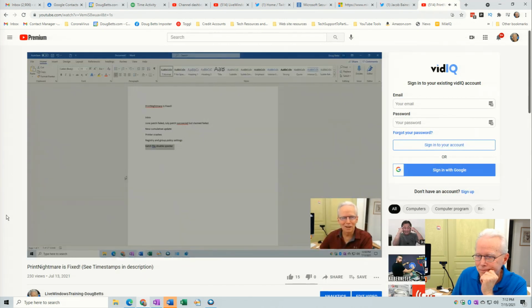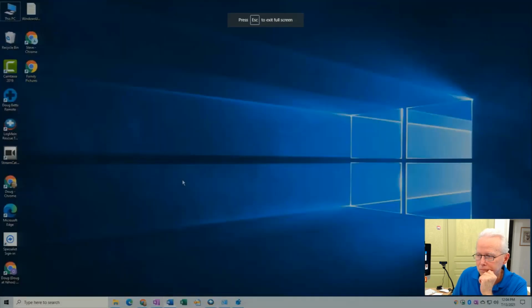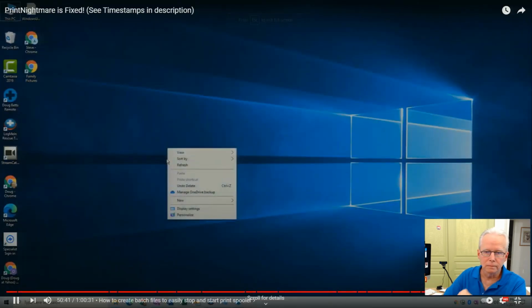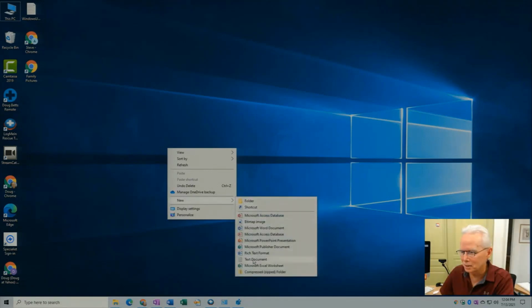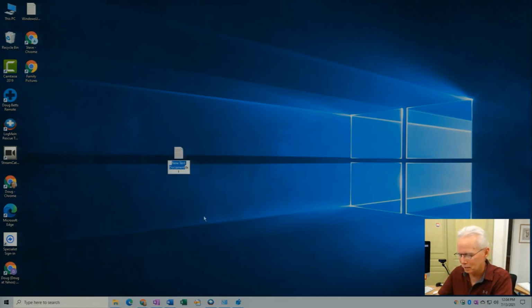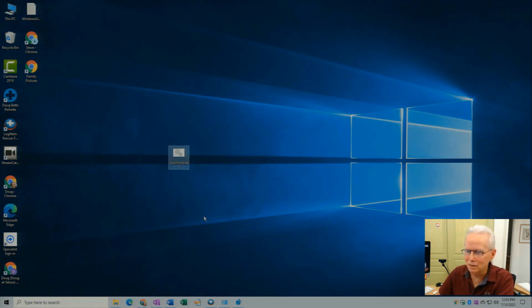Okay, so now for the last part of my so-called outline, batch file disable spooler. I'll do Windows key D to get to the desktop. Right click on the desktop. We're going to create a couple batch files right on the desktop. Of course, you could put them somewhere else if you chose to. So I choose new, and then text document, and put in the name of this document for spool stop, I'll call it. And then I want to delete the .txt and change that to .bat. And press enter, and press enter to answer yes to that.